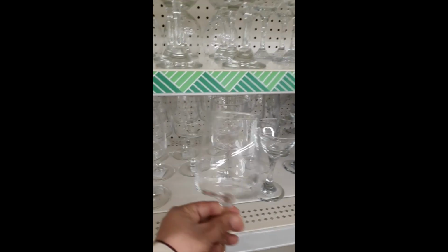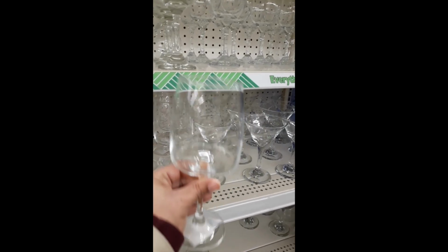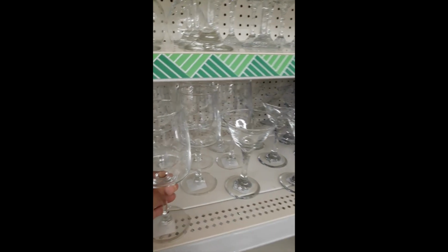I saw this glass, and I've never seen this shaped glass in this goblet in the Dollar Tree. I thought that one was really cute. I didn't see anything too interesting on the drinkware aisle, except for that particular glass.